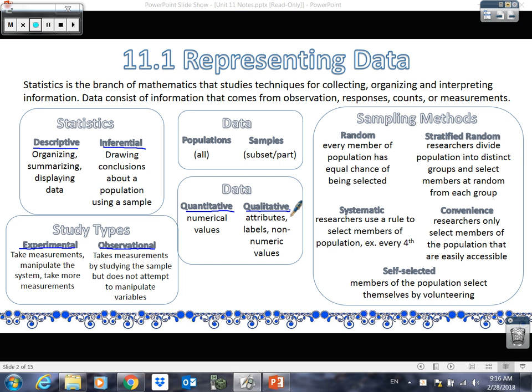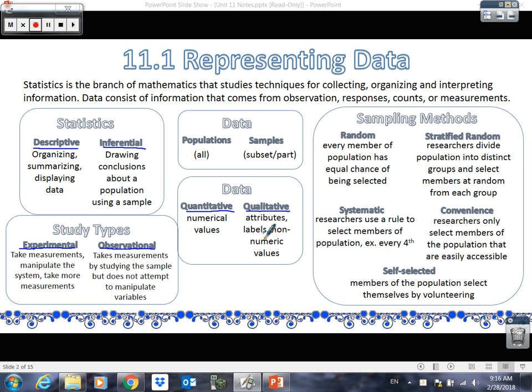Qualitative would be more like, let's say I wanted to give you a survey and ask you what you thought about technology, for example. Something that's kind of near and dear to our hearts right now. So maybe I'm giving you a survey and you're going to give me your thoughts. That's not quantitative data. That would be qualitative data, right? That would be something that would be an attribute. What do you think? They're not numeric values. It's more like a label or a survey. Does that make sense about the two differences? Okay, so two different kinds of data.